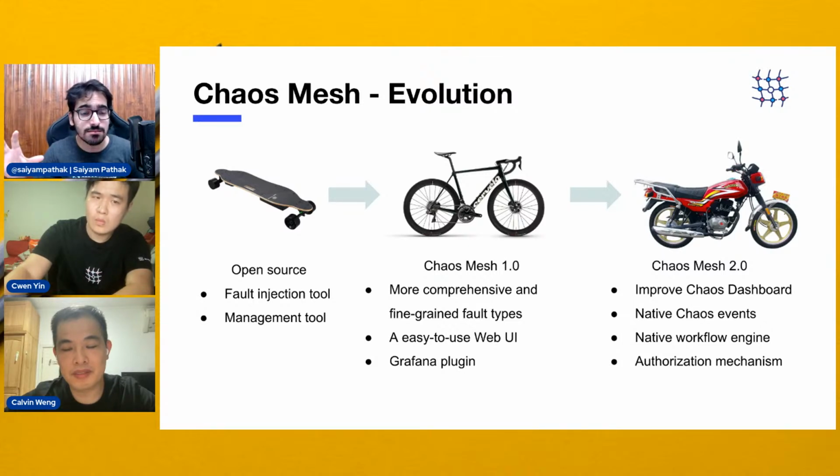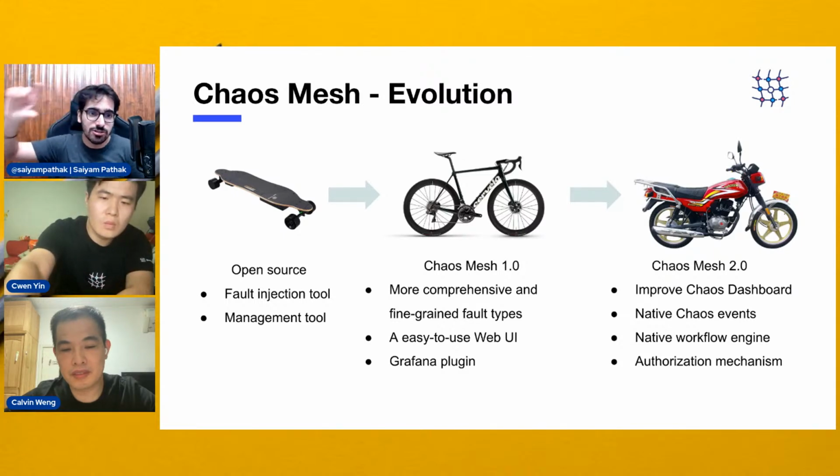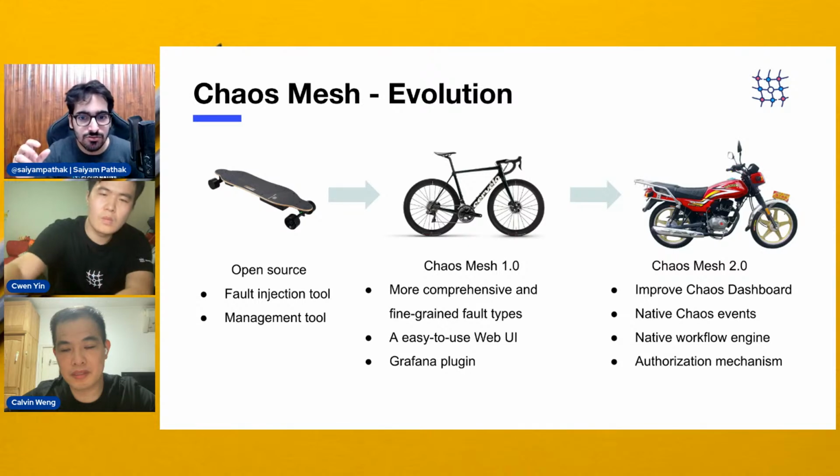It is available as an application on some platforms, like on Civo Kubernetes, where you have a one-click application you can install directly. So those options are also available. You have out of the box monitoring, the Grafana plugin that you can integrate and see the chaos duration and all those things. So I think those are some of the features of Chaos Mesh. Obviously, when Chengwen tells the architecture, he'll be telling more, but on a high level, this is what chaos engineering is, and this is where Chaos Mesh stands.